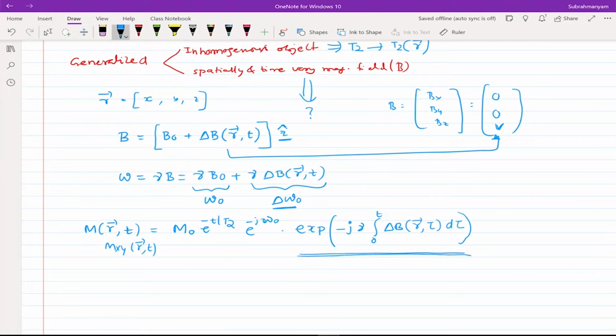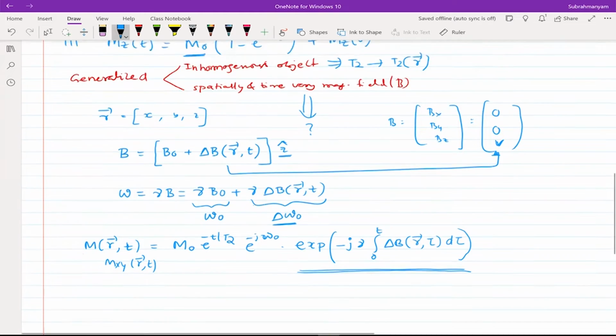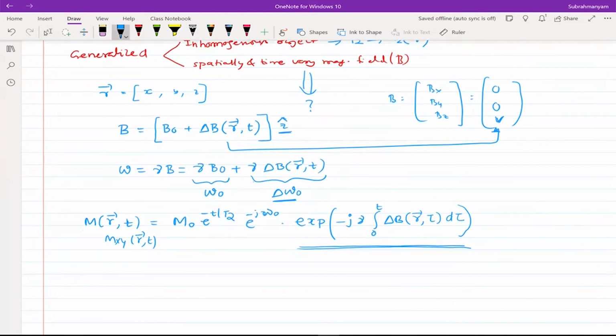See, dB bar by dt, from that you would get dm bar by dt; to get m you would be taking integration. In the whole cross product, you could follow the derivations that we did in the last two classes. You would realize that it is like integration from 0 to t. If you do that, that would give you m. While doing that, that would be equivalent to taking integration of this term from 0 to t. That's what would come. And anyway, this frequency would make it rotate at that value. It's only going to change the frequency.